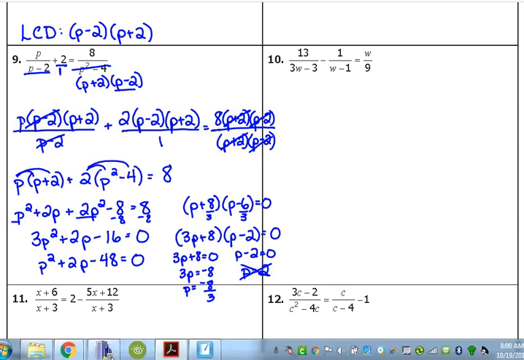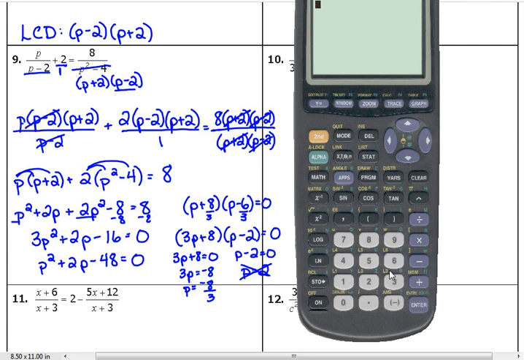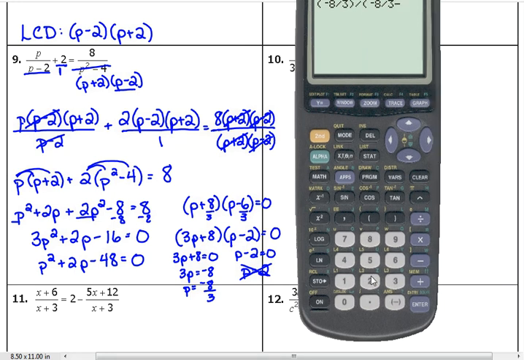Let's check the negative 8 over 3. Okay. Hopefully this one works because then I don't have another option. Okay, parentheses, negative 8 over 3, divided by parentheses, negative 8 over 3 minus 2, plus 2. So that's what my left side equals. Good, I'm not dividing by 0. 8 over parentheses. Now, you got to be careful with this. Anytime you square a number, you got to put it in parentheses. I'm going to put negative 8 over 3 in parentheses, squared, minus 4. Close my parentheses. Okay? So negative 8 over 3 checks out.